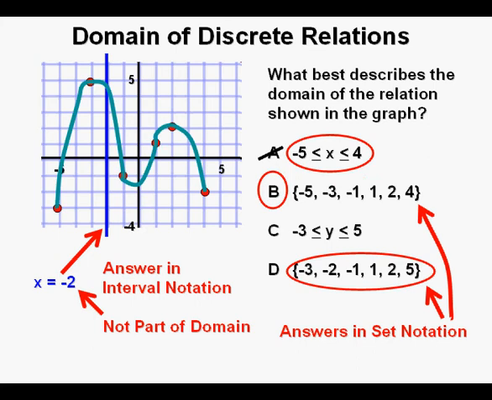To further emphasize, if all these points were connected like they are now with the green curve, the relation would be continuous and explained by interval notation so that A could be the correct answer. But the points in the original graph were not connected, so A is the wrong answer.